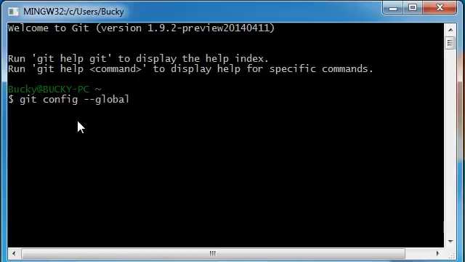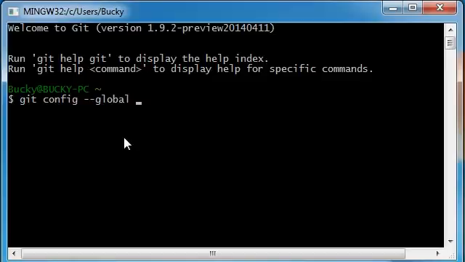--global. Now this is the only part that may confuse you. Global pretty much means the settings for this user. Whenever you think global, you may think the entire project, and it is a kind of bad naming convention because in this case global just means this user. So I don't know, you have to yell at Git for that, not me. So git config --global.